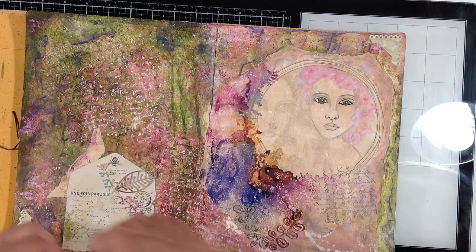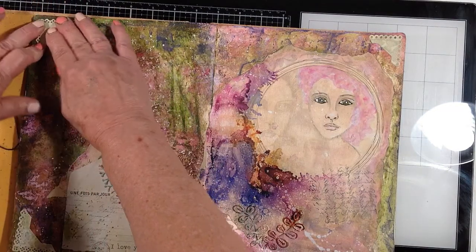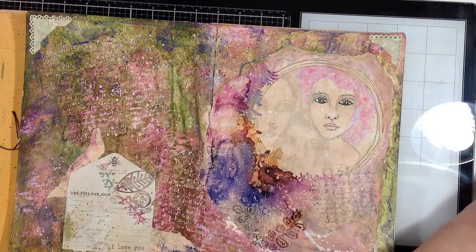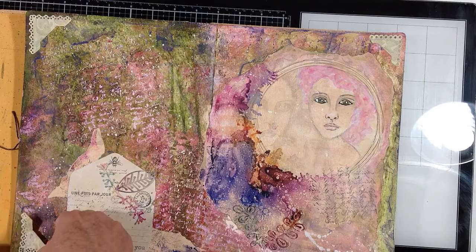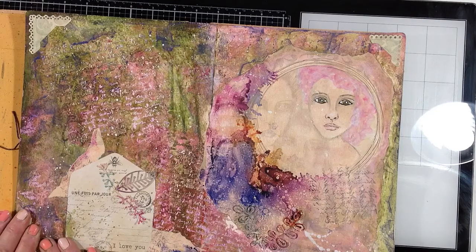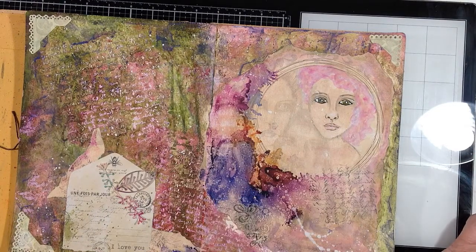And toward the bottom of the gel print with the girls, you can see the other two pieces that I cut and put on there. So I think it was just a really great finishing touch to this journal spread to use those on here. I really like it. And then the last thing I decided to do was just go around some of the pieces with my Stabilo all pencil, just to add a little contrast and interest and shadowing. So I will be doing that here in a second, and we can finally wrap this up.